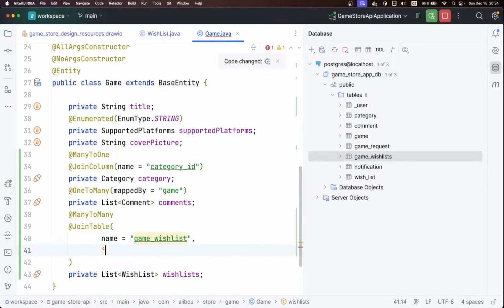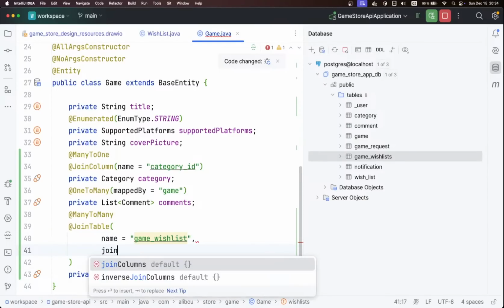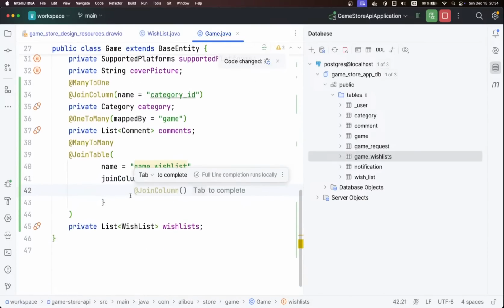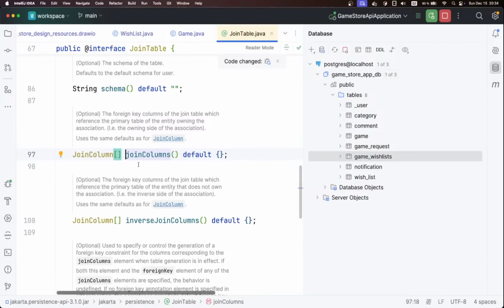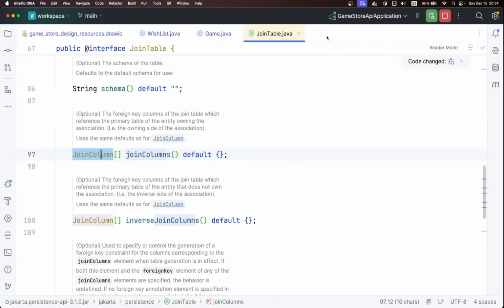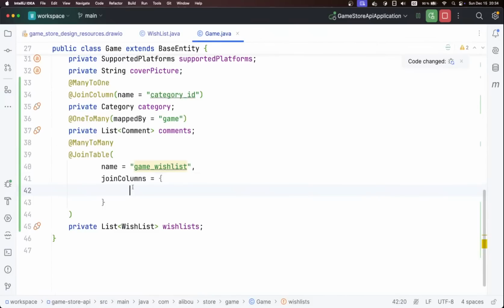And then what do we have? We have here our join columns. So here we need to define the list of join columns. So the join columns should be a list. All right, and as you can see in here, the join column is a list of join column annotations. And if I click on this one, you see it's an annotation. All right, so let's move on and add the join columns.